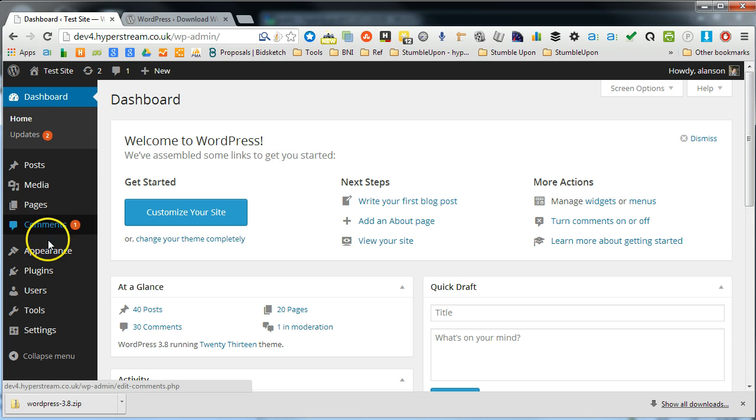Like I said, you can either do it via the update button that it gives you at the top, but you need to have the right permissions. Either way, you need to have the permissions set to allow you to overwrite the files on the file server. So you may need to contact your web host to ensure that you have the correct permissions. And that's it. That's how you update WordPress.